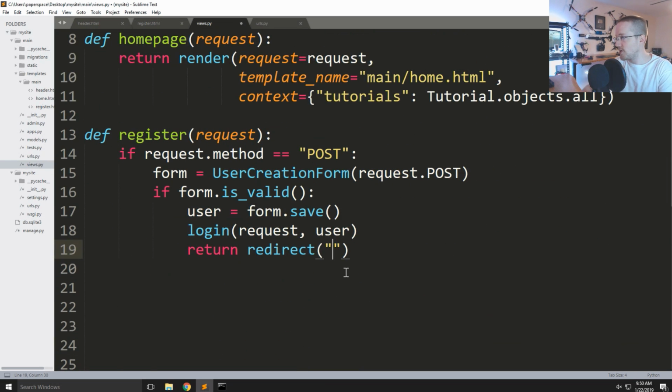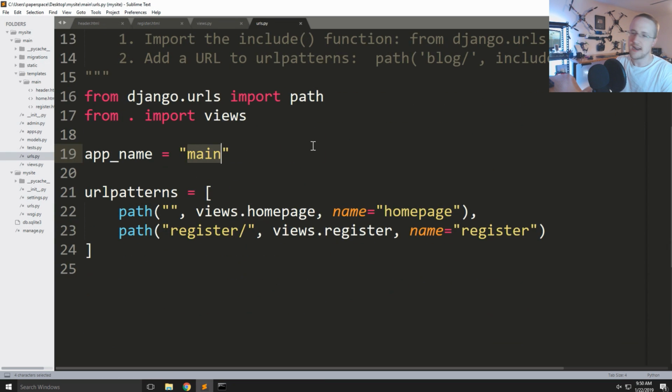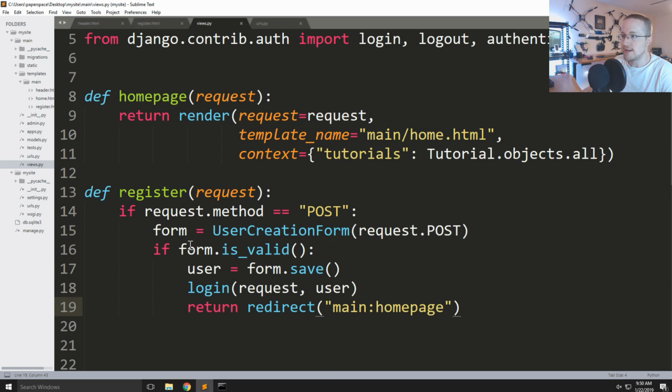So anyways, we're going to say redirect to main:homepage. And that, like I said, will go into urls.py and find the one that's main. I don't know exactly when that happens, because as we add more paths, we probably aren't going to need to restart the website, so I guess it would just always be checking. Anyway, it finds main, then finds homepage, and sends them there, which I think is pretty awesome. Okay, so if the form is valid, we do all that, return a redirect, awesome.